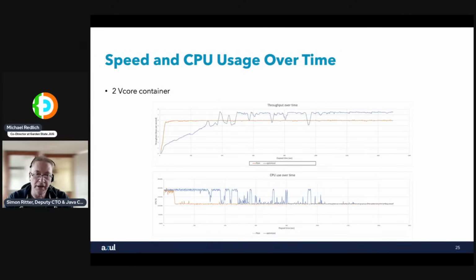And again, if we look at the lower graph, which is our CPU utilization, we're seeing a lot longer that we have to use the full 2 vCores in our environment. And again, when we recompile, we've got spikes as we do that. So overall, it's better from the point of view of the right-hand side of the graph, 20% more throughput, that's good. But the warm-up time, the warm-up effect is more significant with this application.